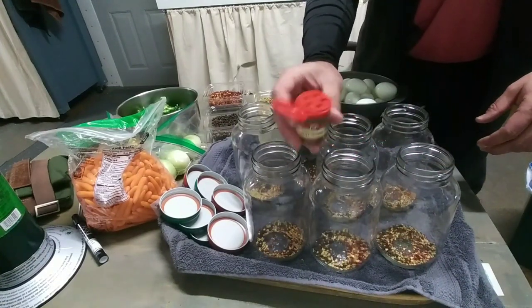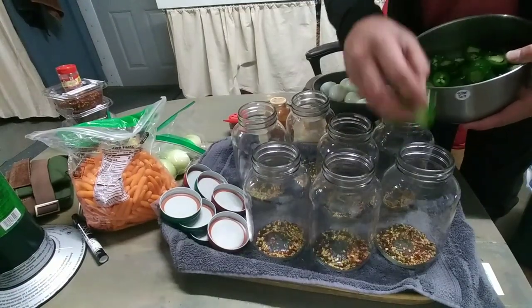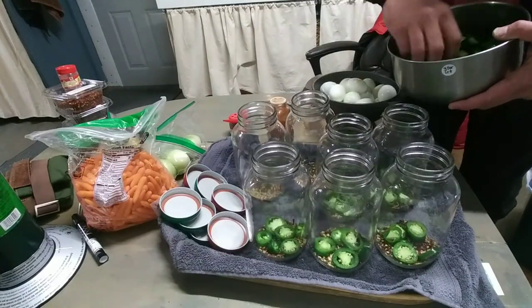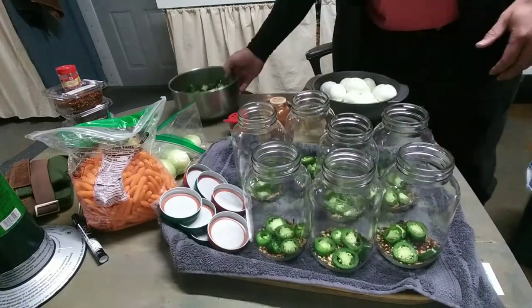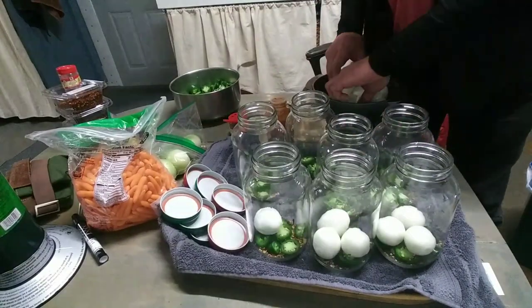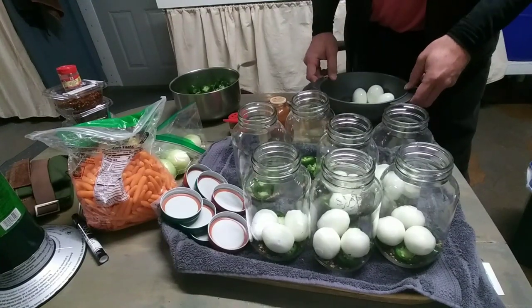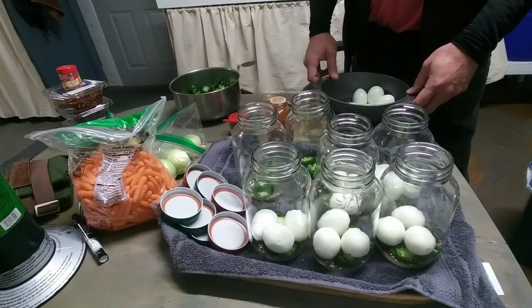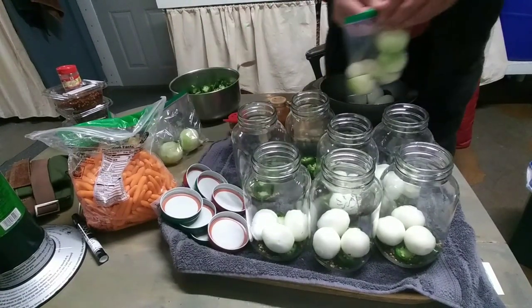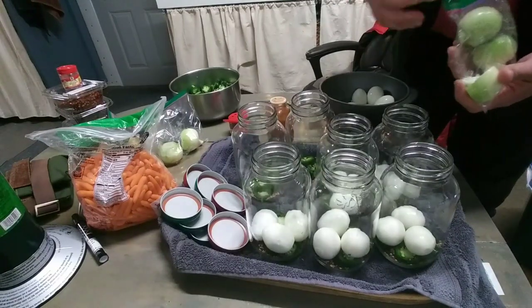I know it makes for some real good pickling. Now the first layer of jalapenos. And then a layer of eggs. Wow, okay, I'm running out of eggs a lot quicker than I thought I would. Okay, let's just see how far we can get. All right, then I'm going to add a small roaster onion.